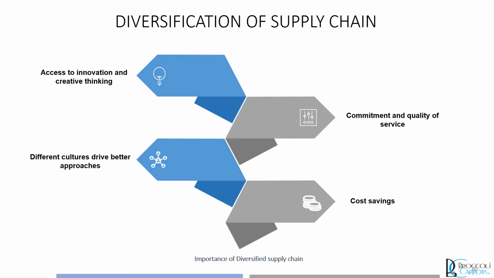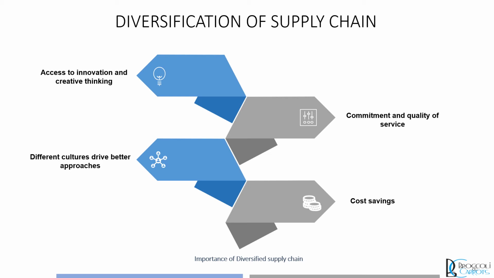Apart from safeguarding against future disruption, there are many reasons that supply chain diversity is important at an organizational and macroeconomic level. Broadly though, these can be split into 4 areas as follows. Number 1, access to innovation and creative thinking. Communication with suppliers is not a one-way street, where the manufacturer places an order, and the supplier fulfills it. Working with a diverse range of suppliers means having access to ideas outside your organization, helping to fuel innovation, and more creative approaches that prove beneficial for an organization.